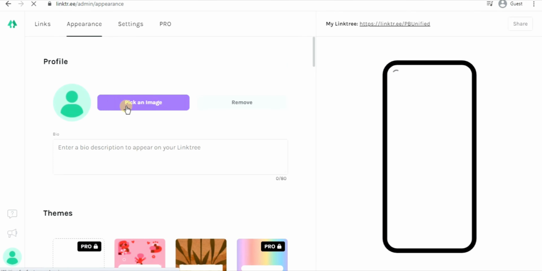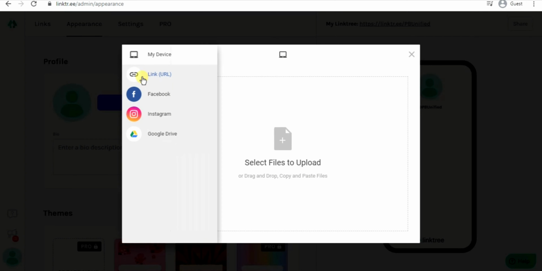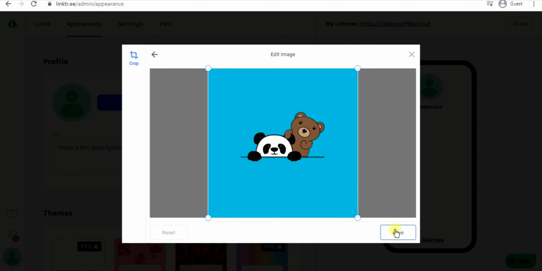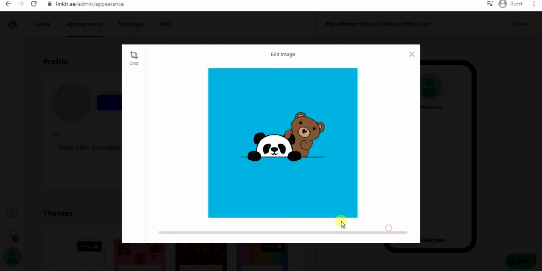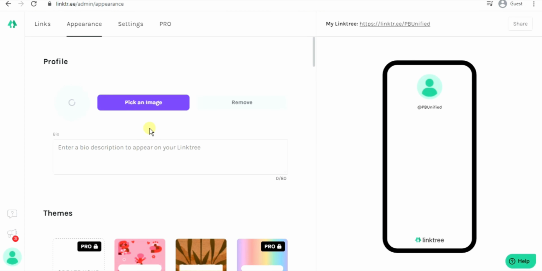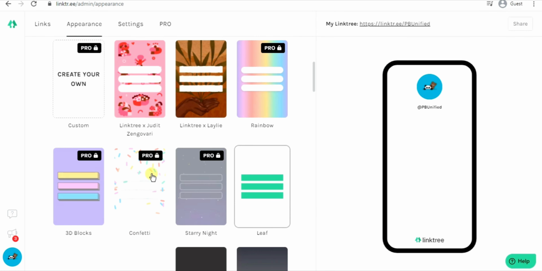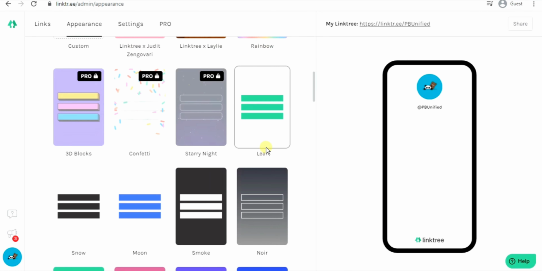So now I'm gonna pick an image and select our channel's image as our picture. Select it, save, and then click on upload. And there it is. Our picture is now set up. These are all the themes for the pro version, and there are some for the free version.